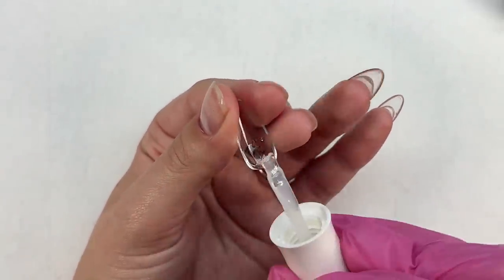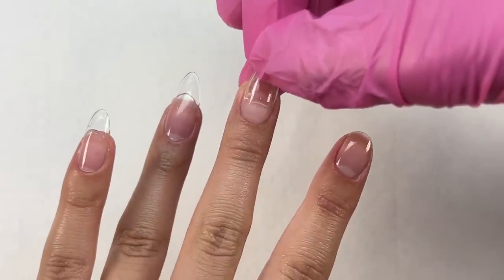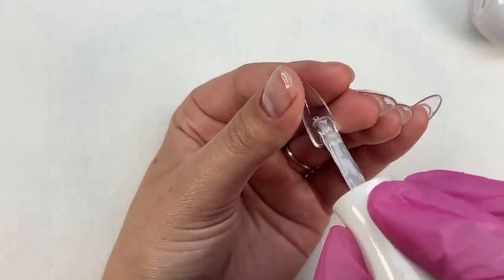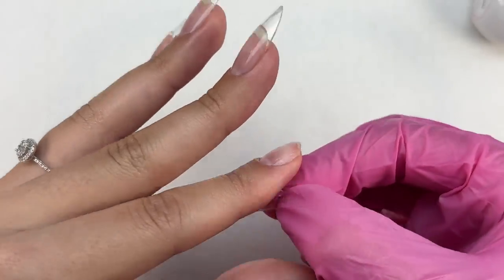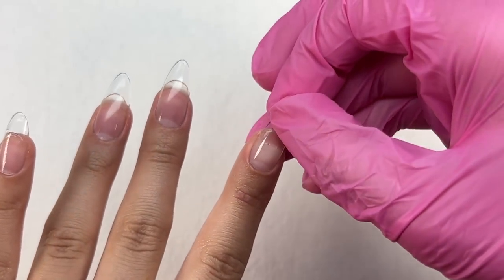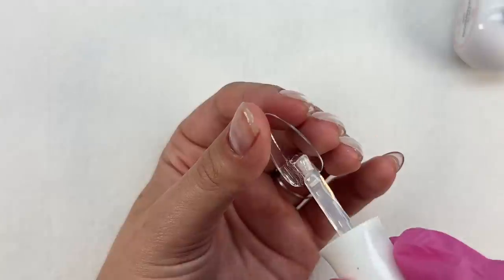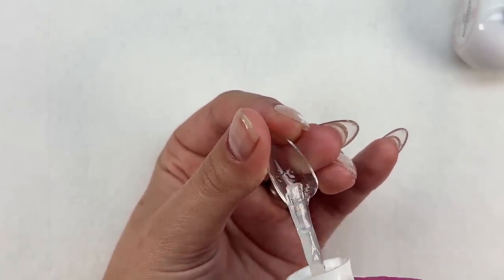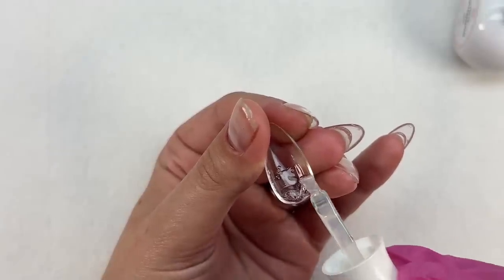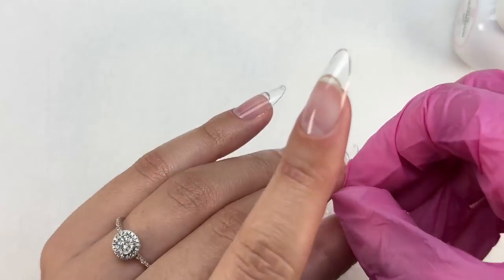So now it just comes to applying the nail tips. So I'm using the medium almond soft gel nail tips. I went ahead and sized them out, making sure they fit my nail beds from sidewall to sidewall. And then I'm using that step number three, the extension gel, applying a little bit of that to the inside of the nail tip. I will start at my cuticle, slowly lowering it at a 45 degree angle until the gel product has no air bubbles and has reached the free edge of my natural nail. I then apply a constant pressure, holding it in place, and do a quick 15 second flash cure and simply just move on to the next nail.